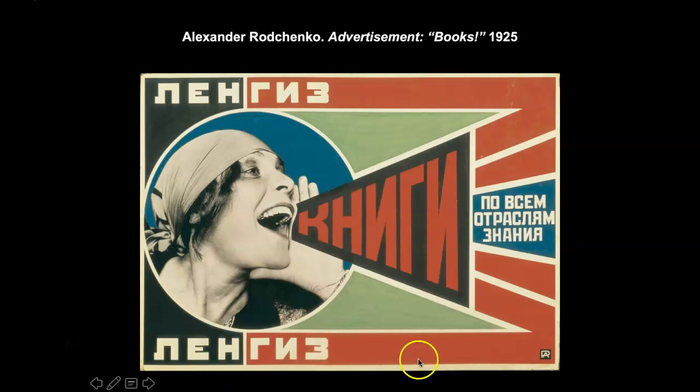The words that are coming out over here say, translated, in all spheres of knowledge. You can see that Alexander has combined this photograph of this woman along with the word books being in the megaphone shape to create the image.